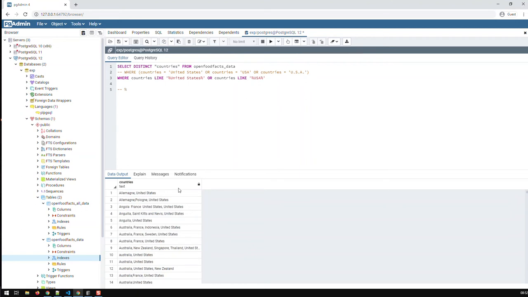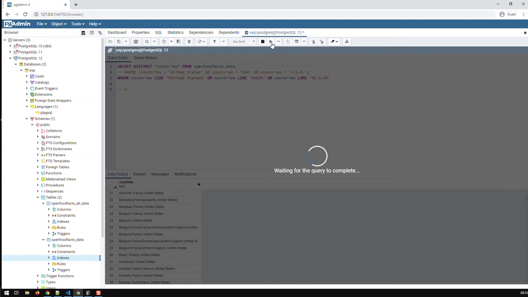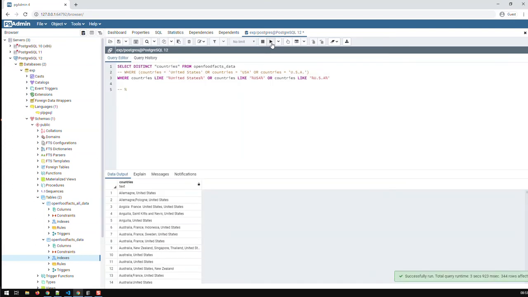Right, and now we're getting not only where United States is, but you should also be getting where USA is, for instance, this one here, and so on. So that is how, and we can obviously cover that contingency here as well for those people who input a dot. But mind you, I don't have to put the dot here behind the A because that's covered by the wildcard character. So I just need to cover that. And then if I run that, I've got at least all possibilities of the United States covered.